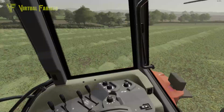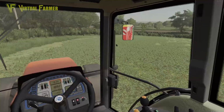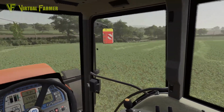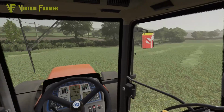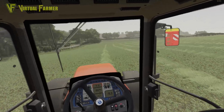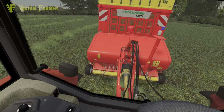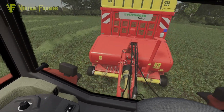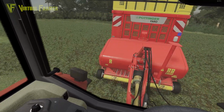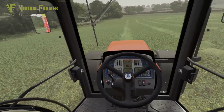So we've got about 2.5-ish trailers full off this field, and so far just off the headlands. Which is really good. That is well over 50,000 litres. That's actually closer to, I think, maybe even 60,000 litres. Let's get this first up. I haven't put my pickup down, but yeah. So that's a good 60,000 litres off just the headlands.